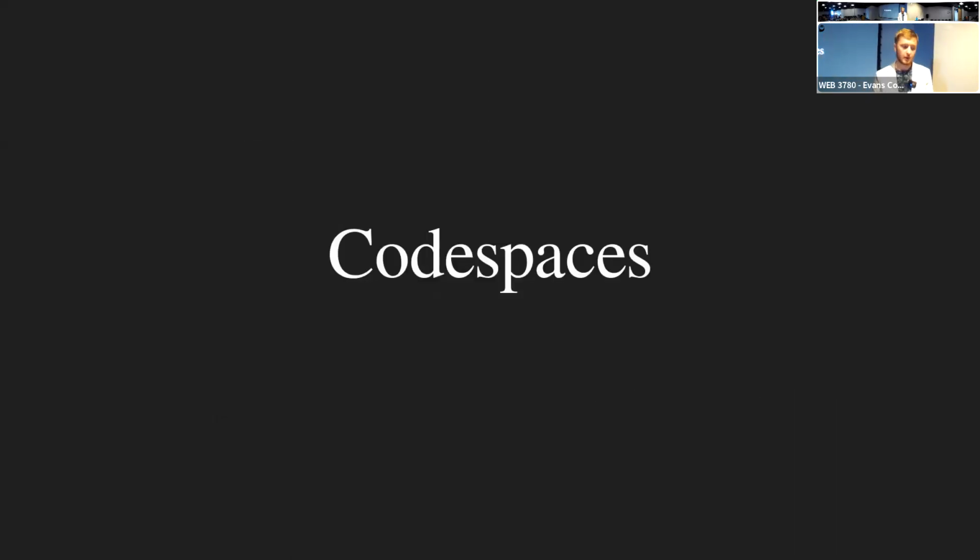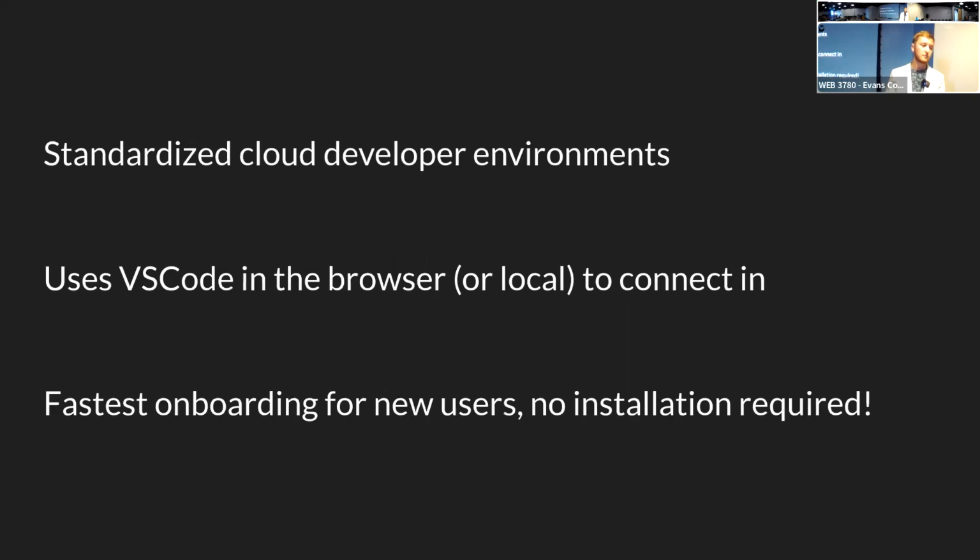And then finally, we'll talk about CodeSpaces. CodeSpaces are a way to make standardized cloud developer environments. It uses VS Code in the browser or locally, and you connect into the virtual machine. You're able to code on the virtual machine. You're able to run your software on the virtual machine. You can use infrastructure as code to describe the way that you'd like your software to run. And it gives you really crazy fast onboarding for new users.